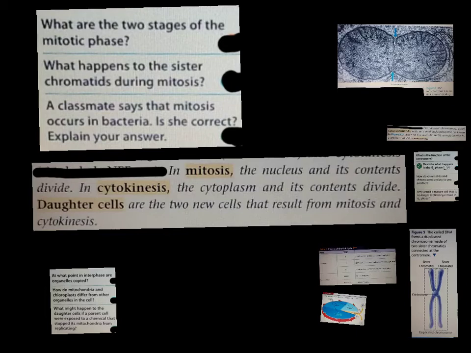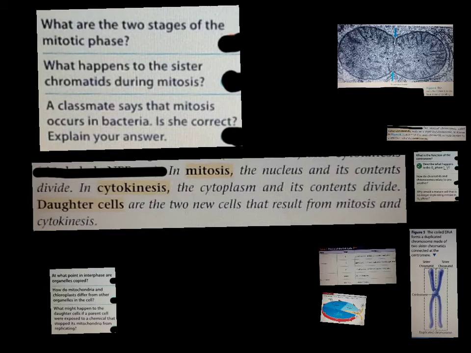When the cell divides, each daughter cell will have 10 different chromatids. Chromatids are now called chromosomes. In cytokinesis, the cytoplasm divides and forms the 2 new daughter cells. Organelles that were made during interphase are divided between the daughter cells.